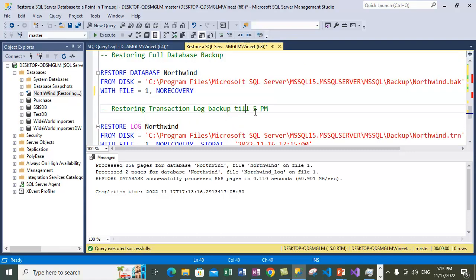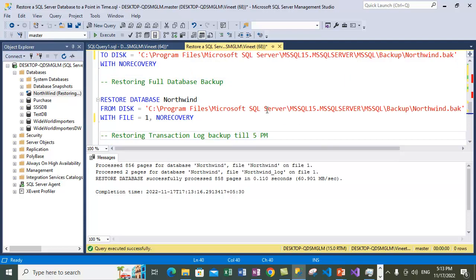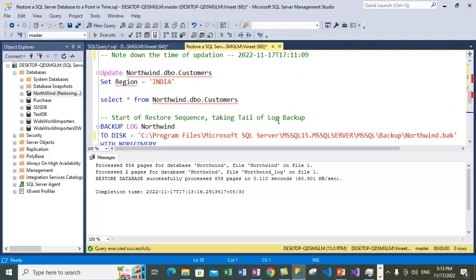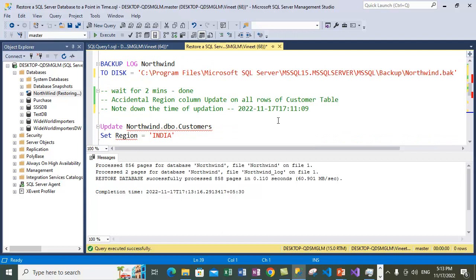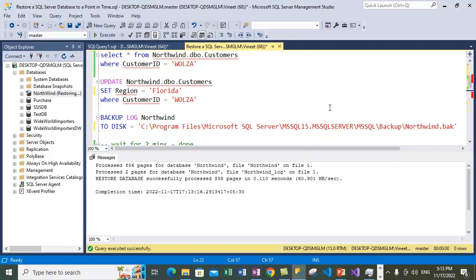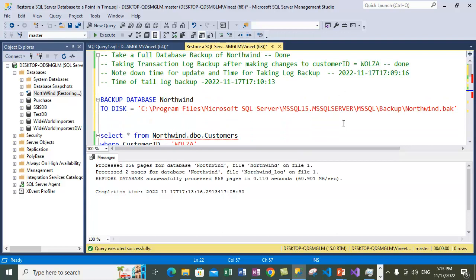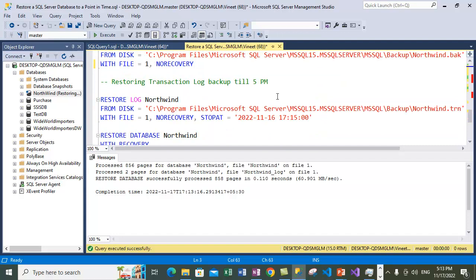Now I'm restoring. Up till what point do I want to restore? I don't want to restore till this point, but I want to restore to the earlier point. So 17:10 should be fine for us because the initial update was made at 17:10. So we will take 17:10 as the time. Let's remove PM. The date should be mentioned accurately, 17, and 17:10 is the time. This is the point in time where we want to restore. So we need to use the STOPAT option if we want to stop at a particular point. So this is the STOPAT point, which is a point in time restore.